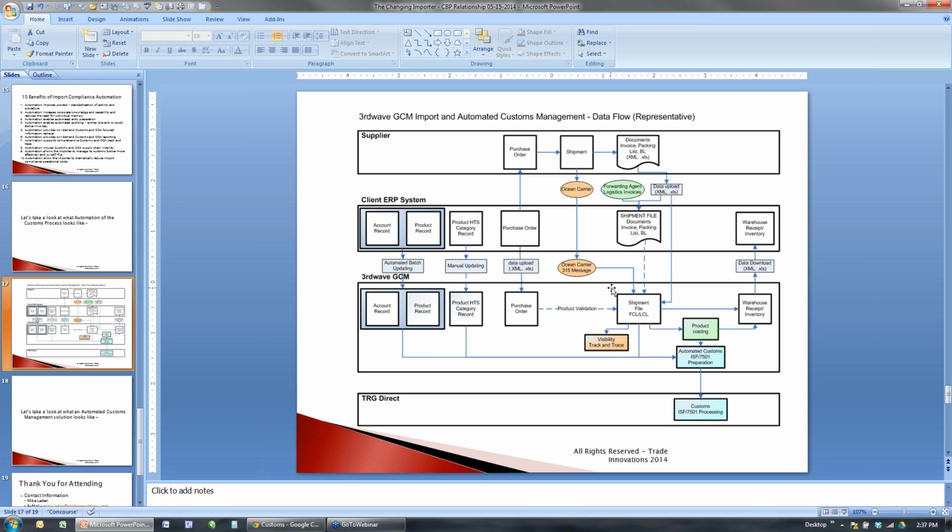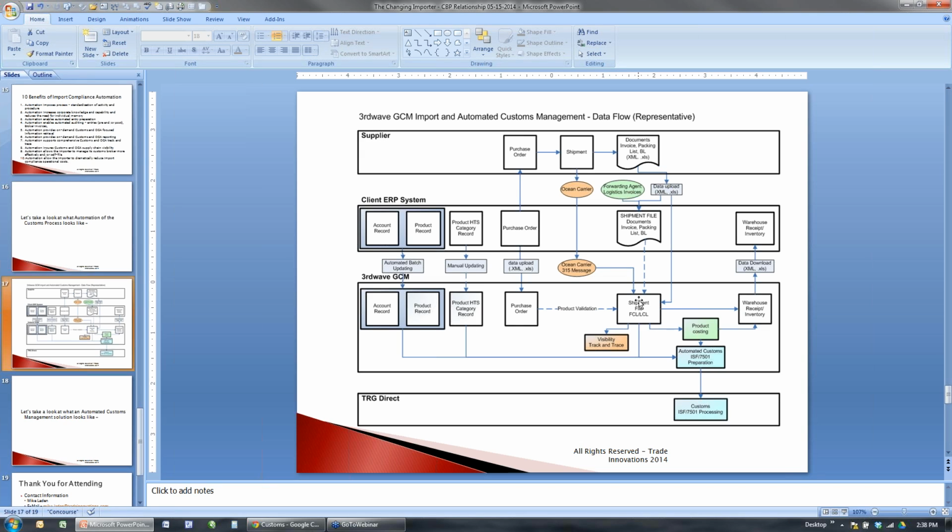And similarly, prepare the entry, the 3461 or 7501 entry, and OGA entries for the entry purposes. And as Mike said, as the PGAs become more integrated into the entire CBP global framework, this ability to integrate and to file everything automatically becomes more important and centralized.